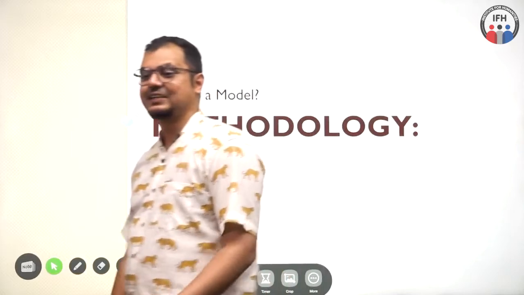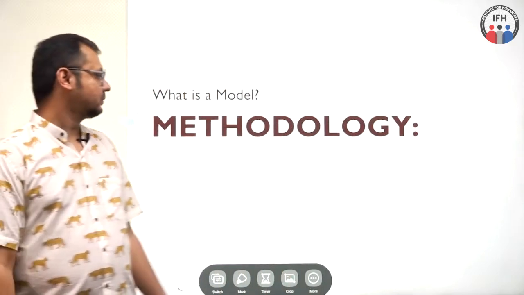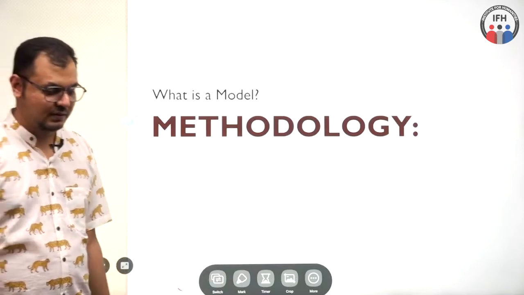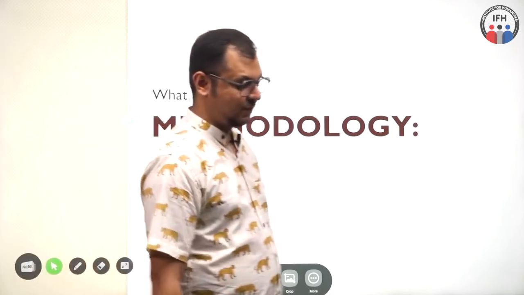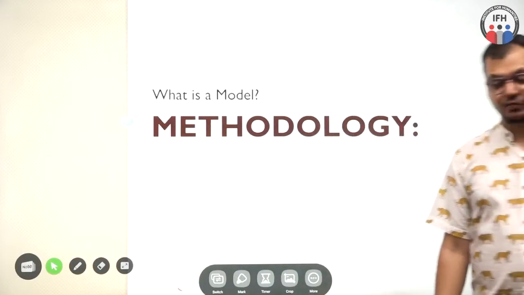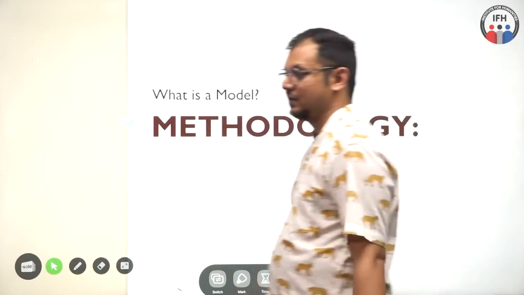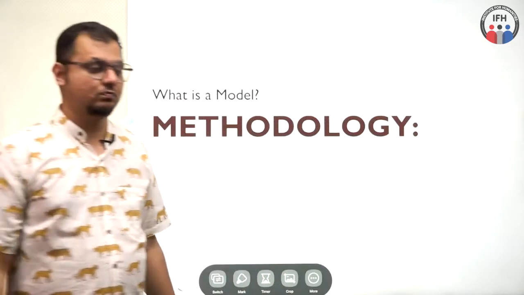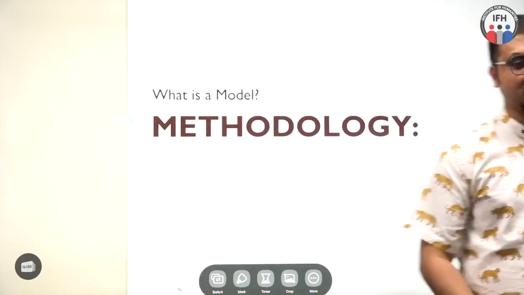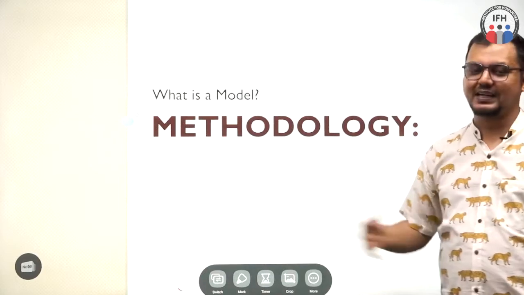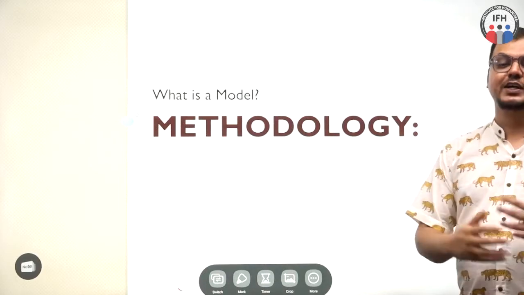The next area that we will be discussing under methodology is what is a model. So we've done positive and normative economics. Now I'm largely focusing on positive economics. We will do a lot of normative discussion as well, but very particular to the subject of economics is this predictive modeling and this positive methodology in particular. So delving a little bit into that, I'm going to talk about what is a model. It is the basic block of how we do economics.